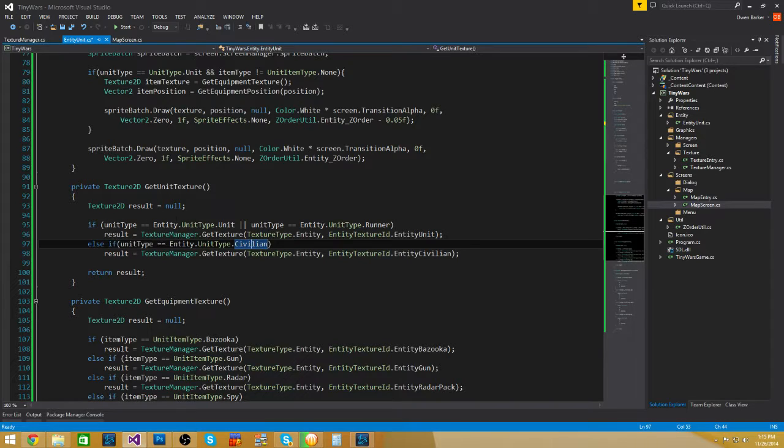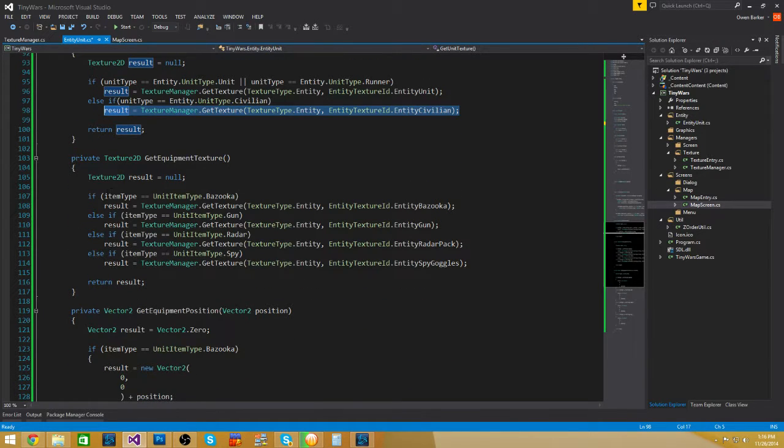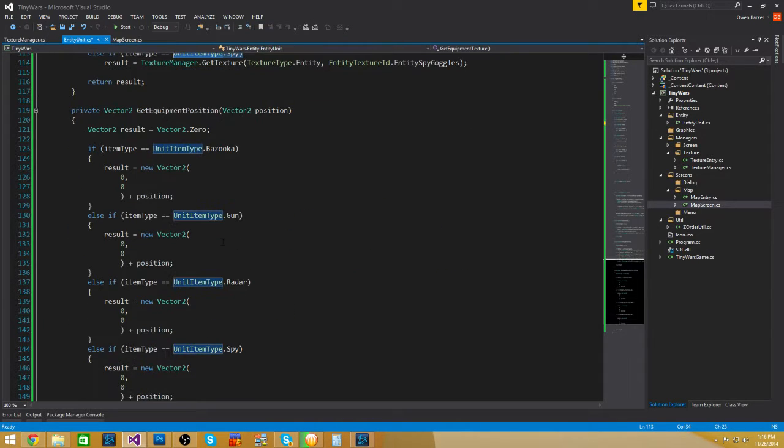If you are a unit or a runner, you're going to be this texture. But if you're a civilian, you're going to be this texture. Basically, it's very simple stuff here. Same for what type of item you have, radar, spy, and the position.